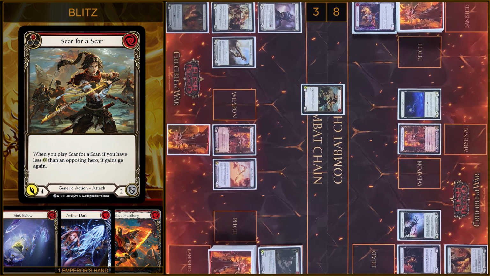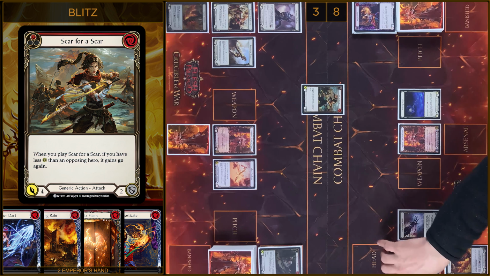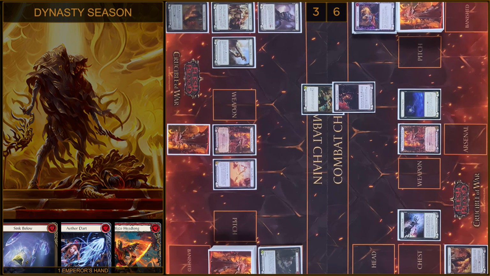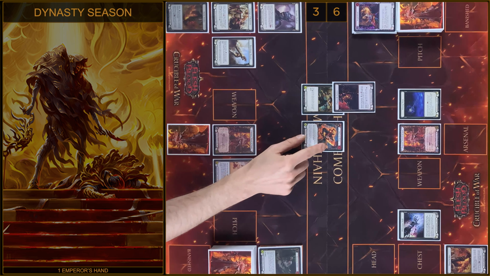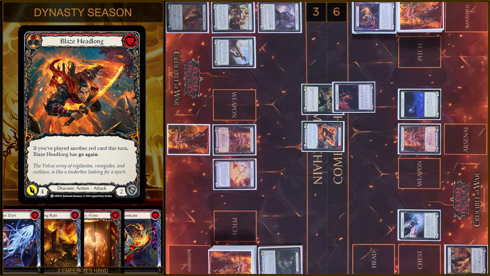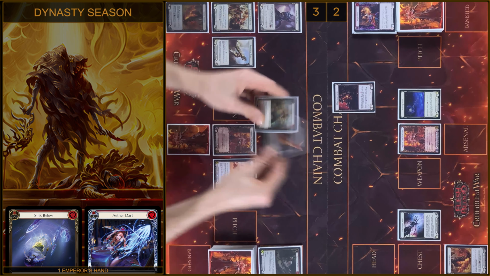I will start my turn with Scar for Scar. 4 damage and go again. I'm gonna block 2. I have no reactions. I take 2. Correct. Next up it will be Blaze Headlong. This attack gains go again. 4 damage. I have no block. I have no reactions. I take 4. Alright, let's close this combat chain.